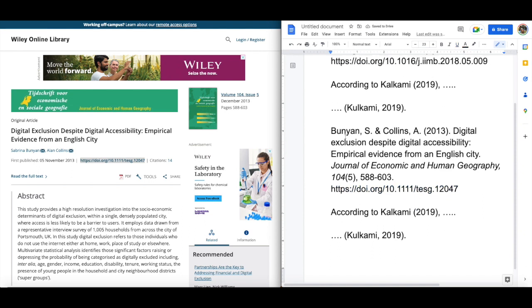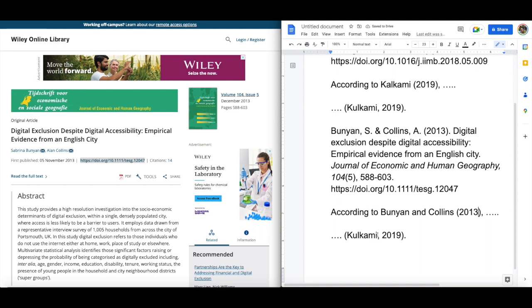Now this time, since we have two authors, when you are outside of the parentheses, it should be written as Bunyan and Collins, with the full word and, then the date. And so this one would change to 2013.